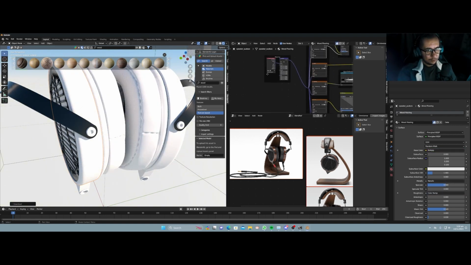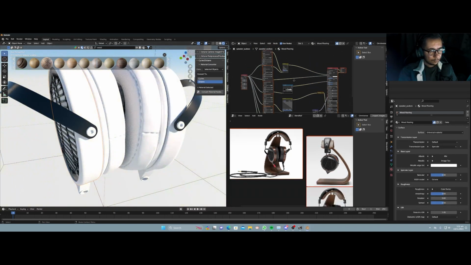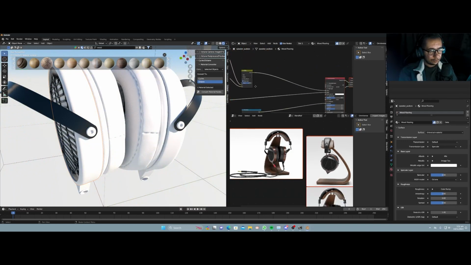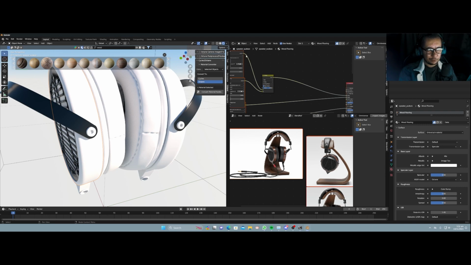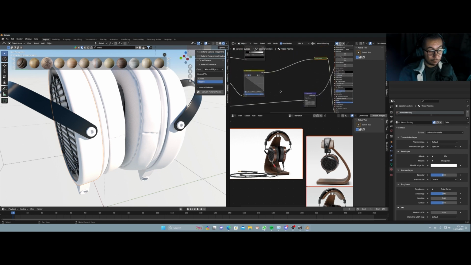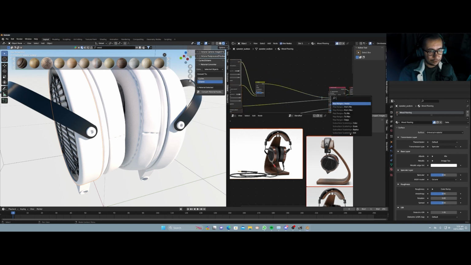So we're here. Now what I'm gonna be doing is converting it, and right away we see one thing. It's not working. Why is it so? Just because of these extra nodes. These are actually Cycles nodes and they won't work over here in Octane. So what I'm gonna be doing is I'll just directly connect this into the albedo.